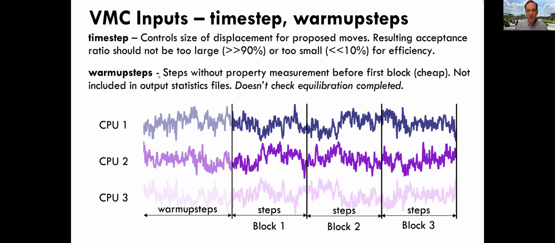Because if we have initially random or semi-random positions for the electrons, it's going to take a number of steps before we start sampling the modulus of the wave function squared, which is what we want to be measuring to compute other properties in the variational Monte Carlo. So what we might do is put in 200 warm-up steps here, for example. And because this is actually very cheap, the code will give you timing. One can actually be quite generous here.